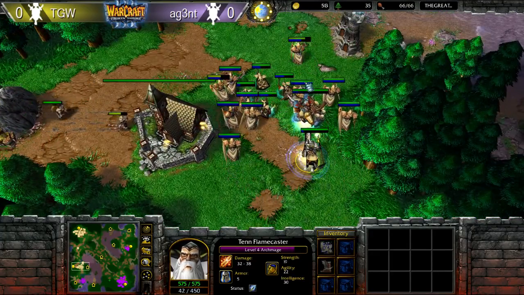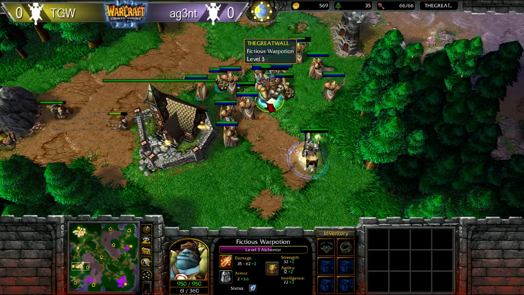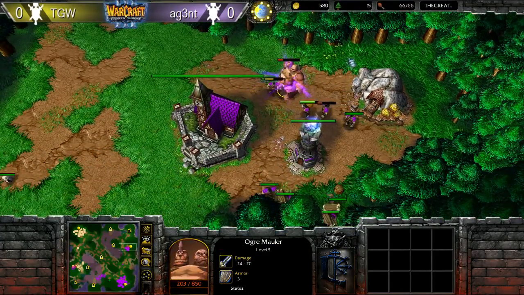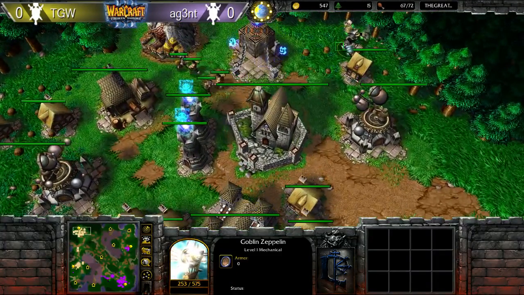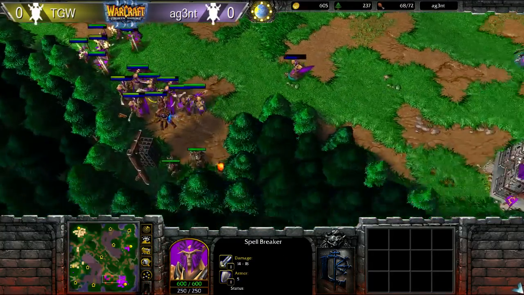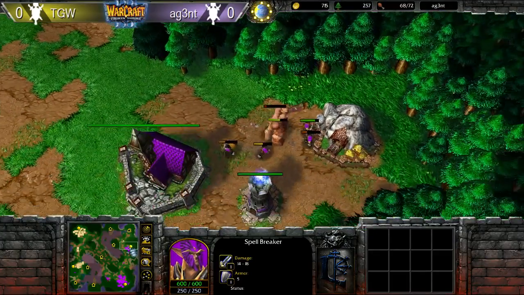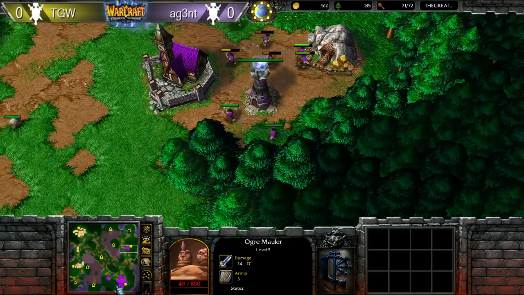Water elementals are dying, at least, so more experience for this Archmage. And now there's a Mauler here. Where'd the Shredder go? Oh, there he is. Alright, finally, Agent breaks the contain here. It's gonna be an expensive loss here. This Ogre Mauler. Oh, but he saved it nicely.